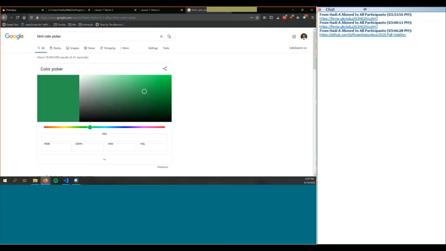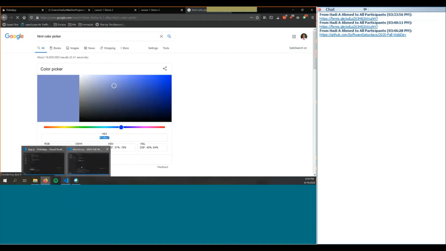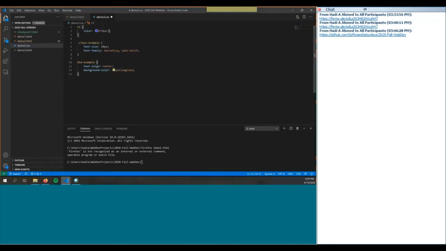And you'll get this nice little fancy thing here. So you can move this around and find the exact color you want, a nice little light blue. Once you find the exact color you want, find the hex value here, copy the entire thing, including the hashtag, and just paste it. So change this to that, and it'll change the color to whatever the hex value is. Let's save.